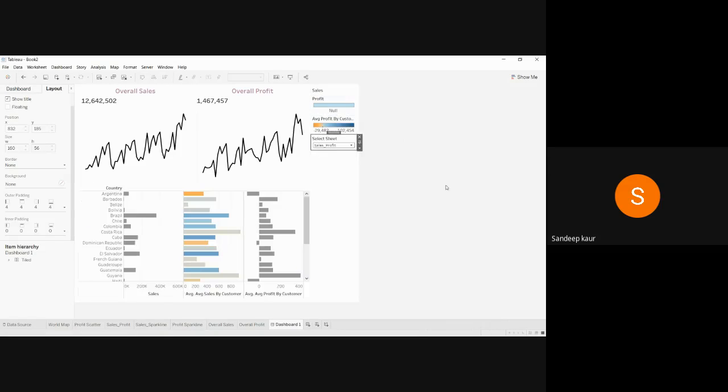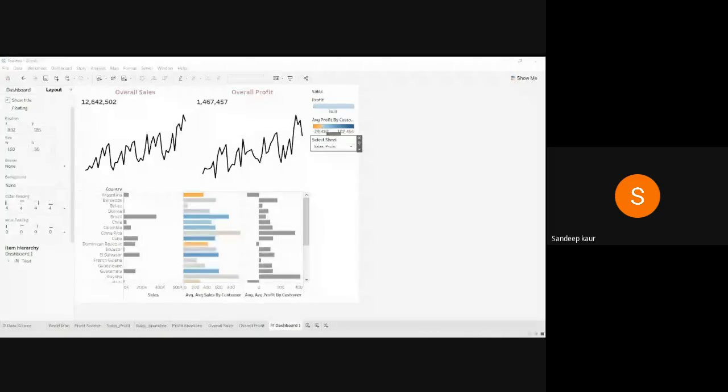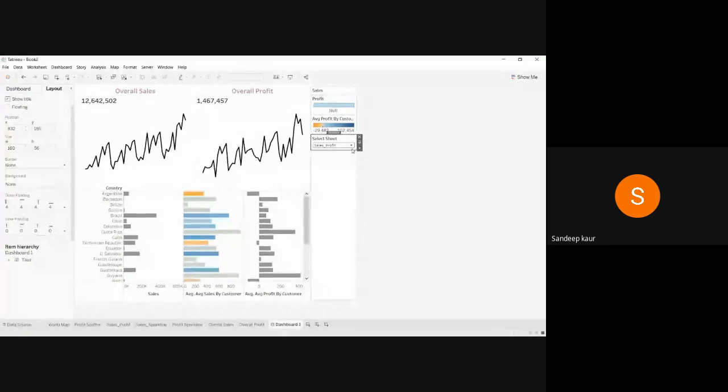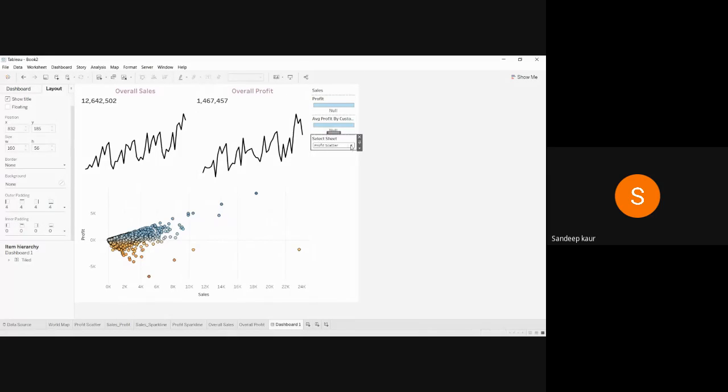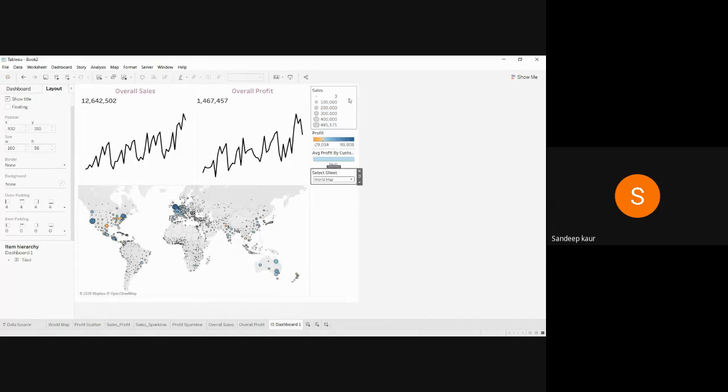Otherwise, sales profit is appearing. Yeah, world map filter was missing. And next, profit scatter is appearing, right? So this is fine. But okay, can we remove this one?